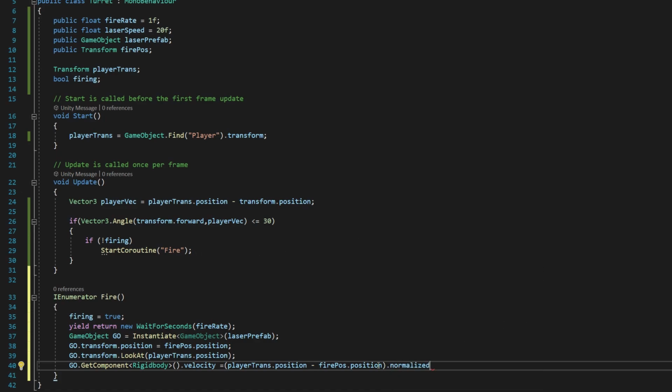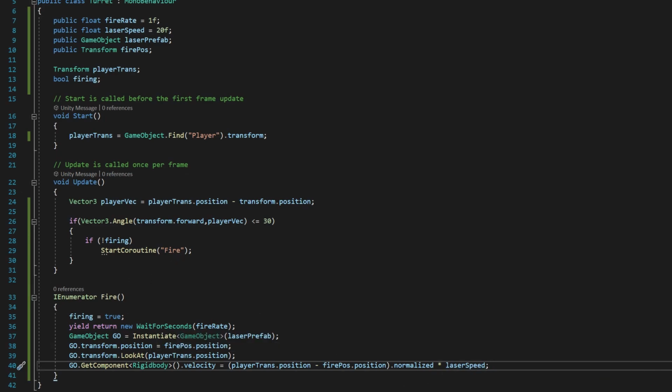I think we talked about this in a previous step, but just to remind you, .normalized, whenever it's put after a Vector3, sets the vector's magnitude, which is the size of the vector, equal to 1, while preserving the direction of the vector. And we're going to multiply that by laserSpeed. There we go. Then we add our semicolon at the end.